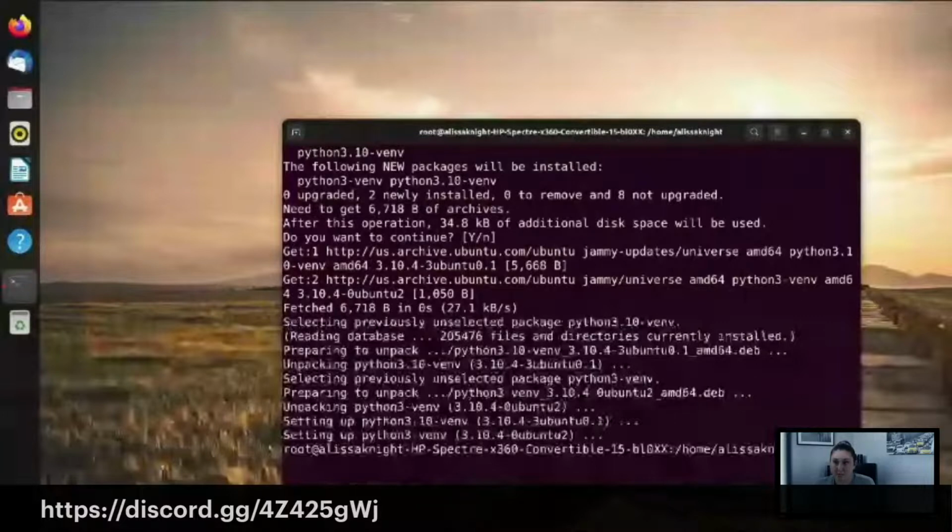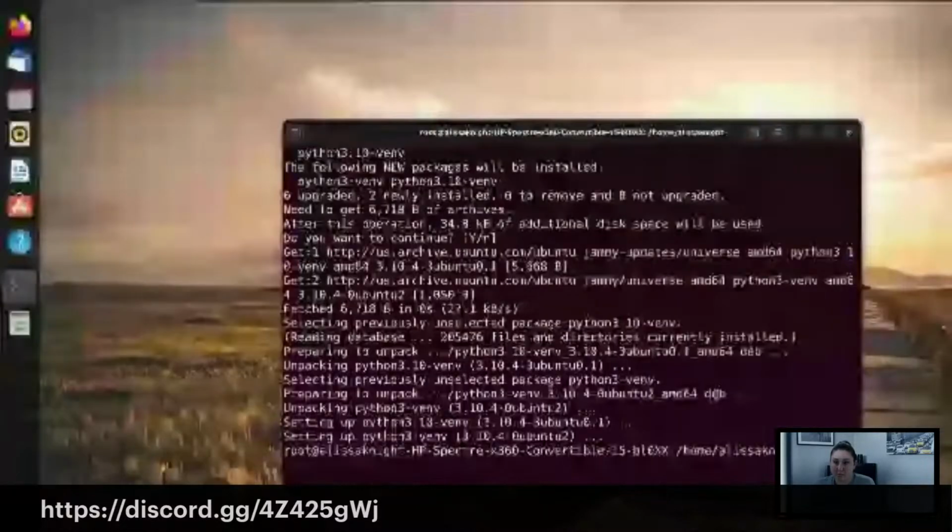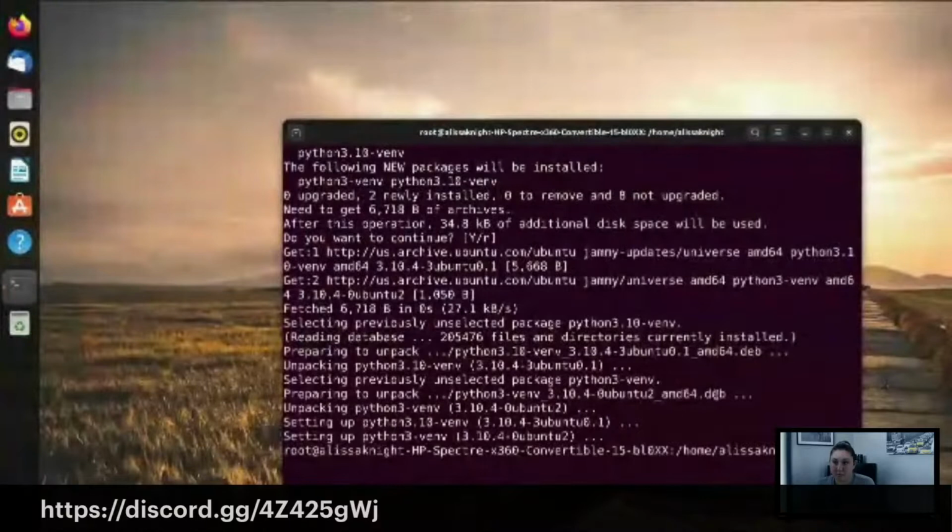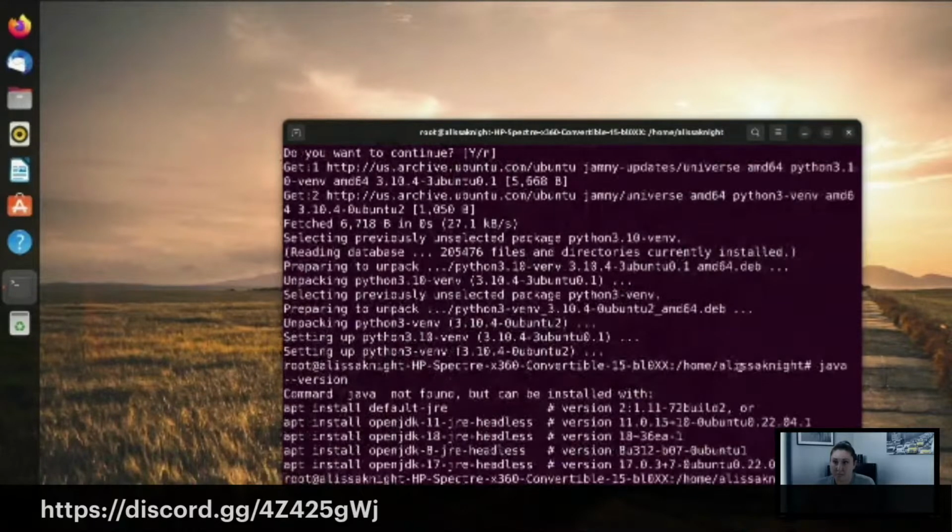I don't know why there are those two separate packages, but I just found a Stack Overflow article that says it was renamed. That's weird. All right, well, hopefully it won't cause a conflict. We'll just keep going. So next we're going to want to install Java. Just run java --version to see if you've got it installed already. So it's not installed, and that's the purpose of running that command, to find out if it is.